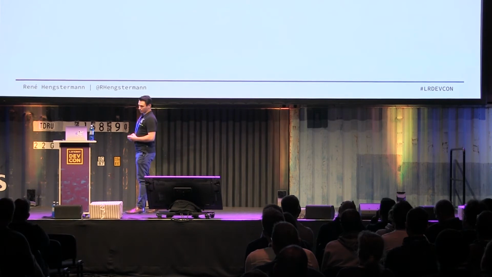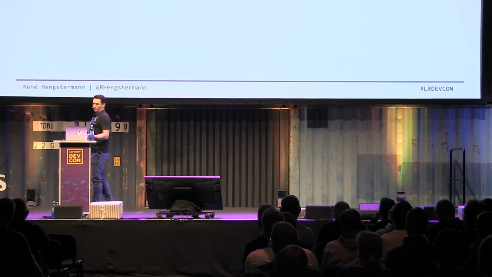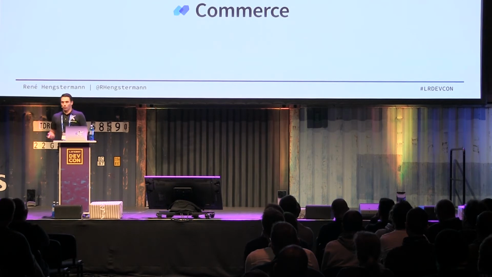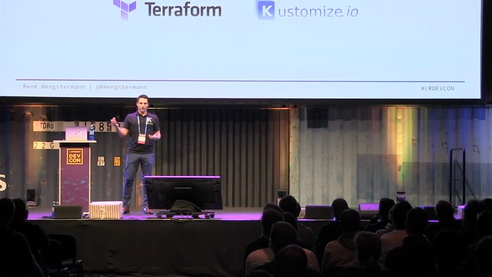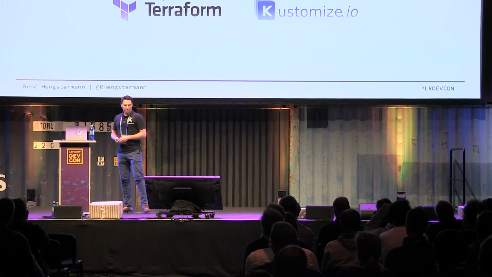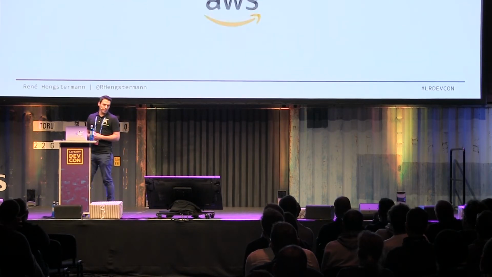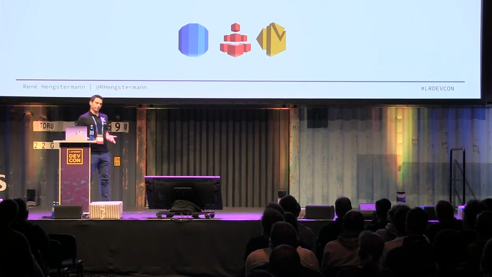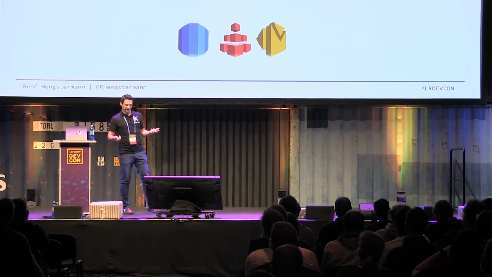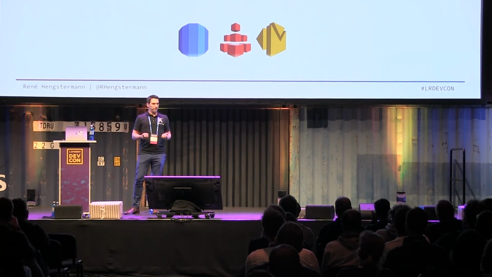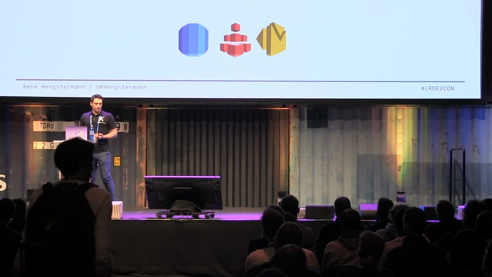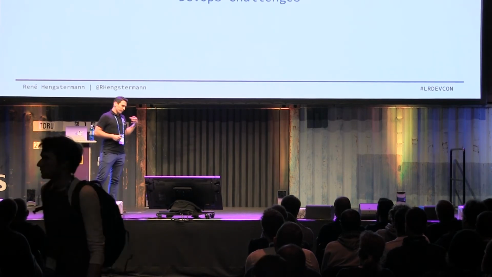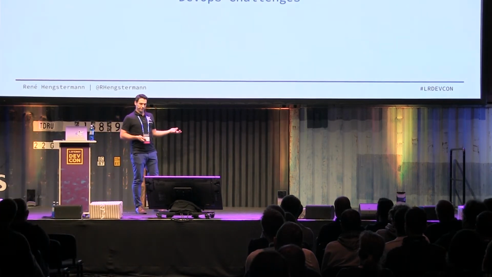So we have chosen to use Kubernetes together with Liferay. We also are one of the first projects in Europe who implemented commerce. From a technology perspective, we're using Terraform and Kustomize. I will talk a little bit about those technologies later. And we're running on AWS. So Liferay in the cloud with Kubernetes, which is really cool and a really flexible way to manage your infrastructure and to really react quickly to changes around your project.